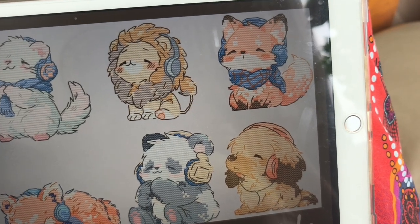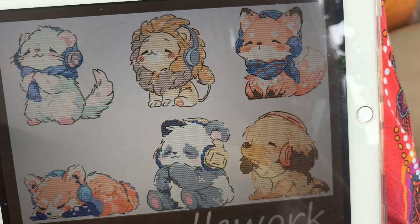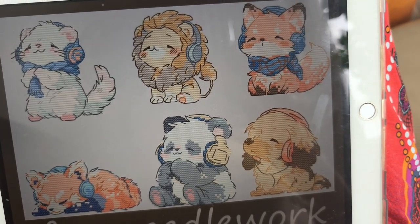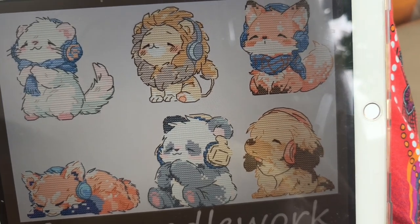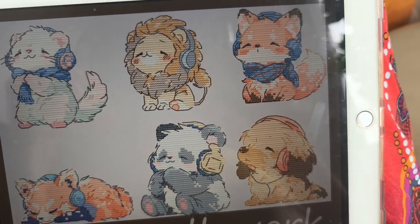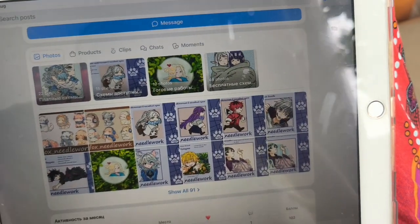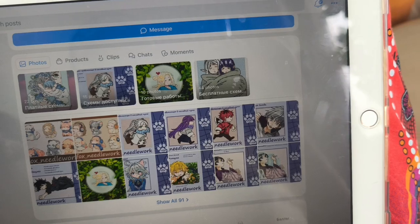Like those animals, I like 4 out of 6. These animals, I like 6 out of 6. Yeah, absolutely love them. But I'm like, okay, let me stitch at least 4 out of 6 or 3 out of 6 from the first bundle, and then I will buy myself the second bundle. You see what I mean? I'm not buying anything right at the start.